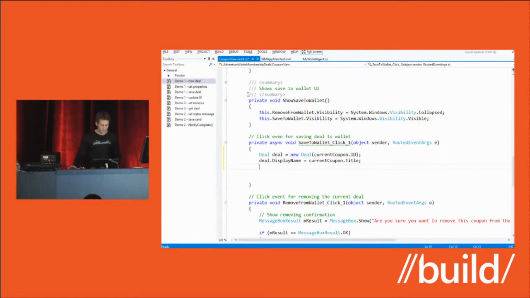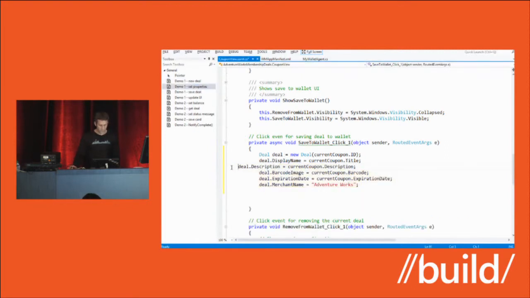Rather than watching me type out the others, I pre-typed those, so I'm going to just drag them in and talk about them. So description is a longer field that shows some more details about what that deal is. I want to show the barcode image because my store actually supports QR scanning. So then the customer can just easily go to their wallet, pull up that deal, and redeem it. I want to set an expiration date.